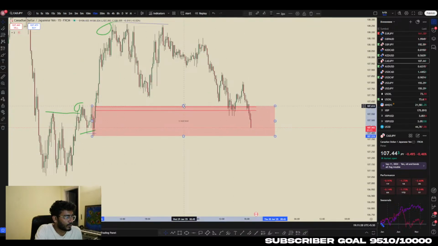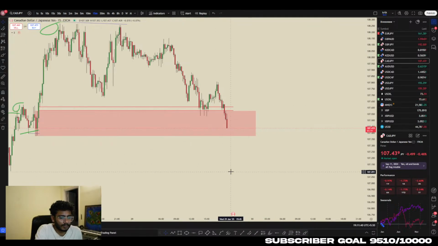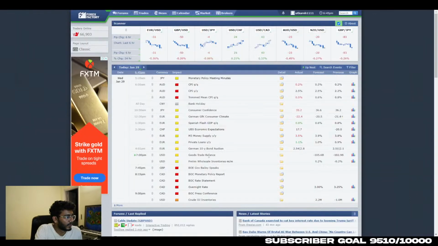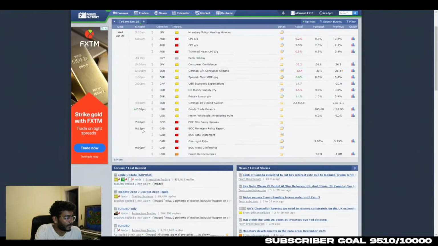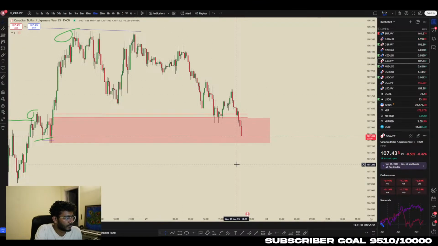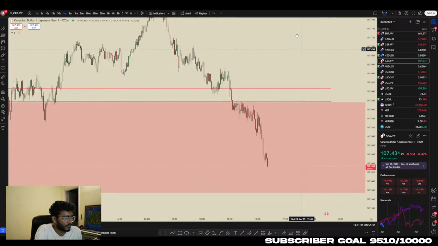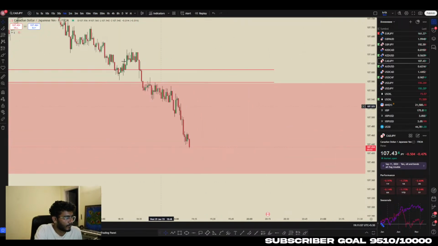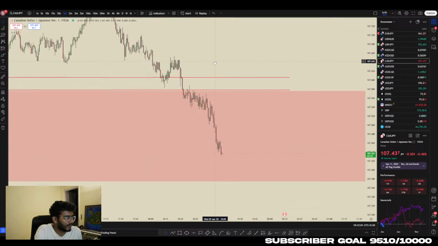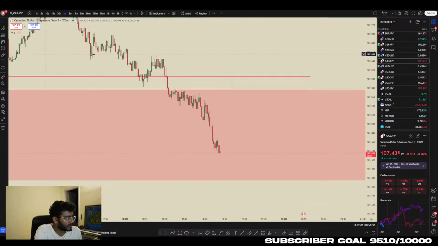So this is the order block. Price has tapped this order block. Let's wait. Tonight we have FOMC. Price will break some kind of structure. Right now on GBPJPY, we can see there is only this lower high on the lower time frame, which is a strong lower high. Here, everything is liquidity.